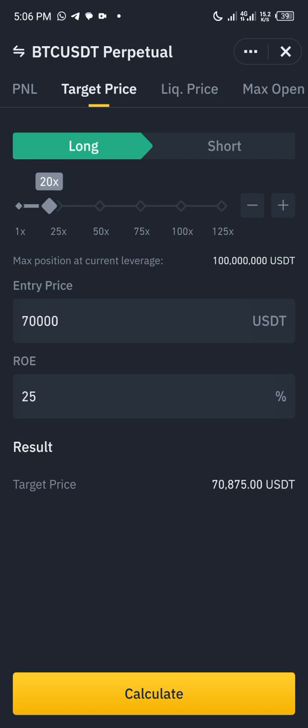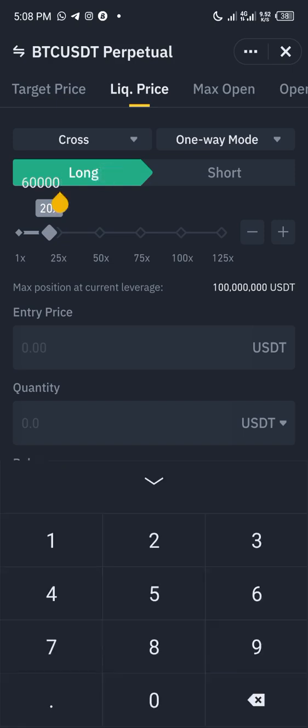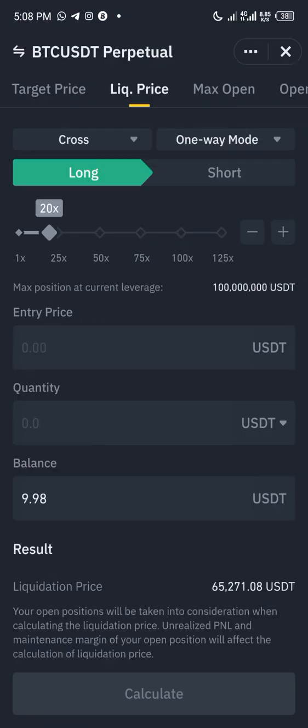So the next thing is the liquidation price. This liquidation price is just used to calculate when you're going to get liquidated in the particular market you are trading on. How do you now calculate when you're going to get liquidated in that particular market you want to be trading? The first thing is that you should select whether you want to go to long position or short position, and let me click on long position. Don't worry guys, I'm going to select short position also, so it won't be as if I'm just using the long position. Let me go back to the calculator.